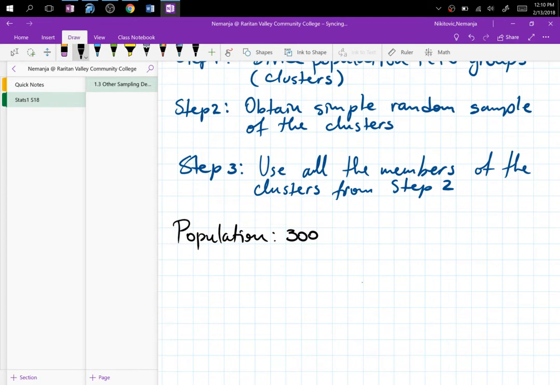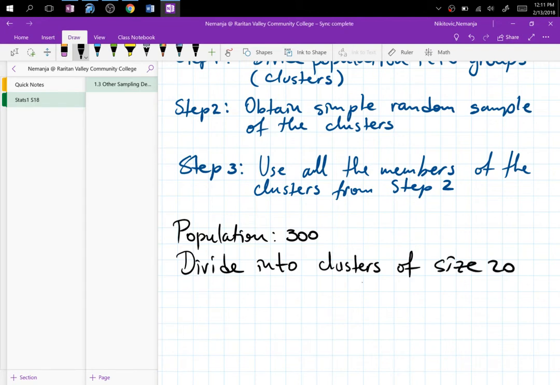People, rabbits, I don't care what it is. It's just a population of 300. And then we want to divide it into clusters of size 20.